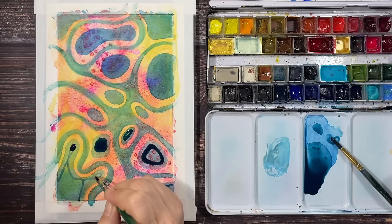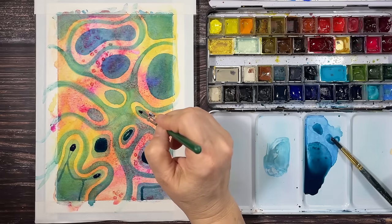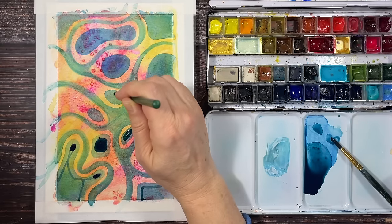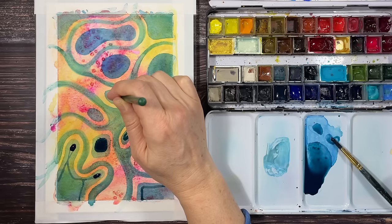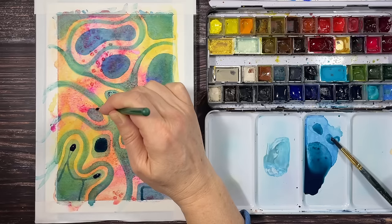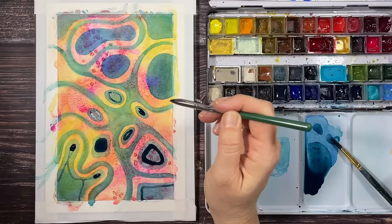So if you're new to watercolors and you do not have a ruling pen, a fine tip brush will do just as well, if not better, than my ruling pen. I am struggling a little bit with leaving the types of lines I want to leave, but I'm really, like I said, embracing what's happening, and I'm gonna make it work.